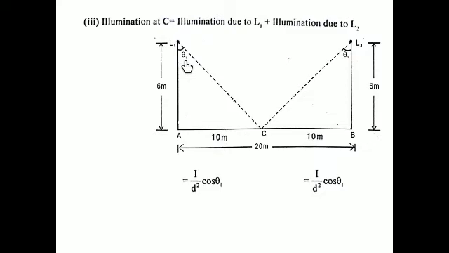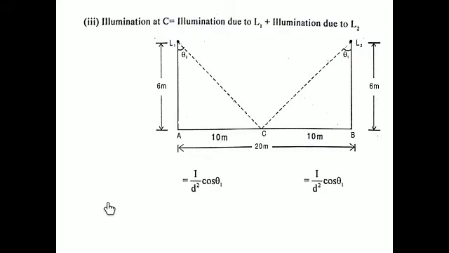It is nothing but this angle, that is height divided by diagonal. The diagonal value you can get from the previous step. By dividing these two lengths, you can easily find the cos theta. Substitute all this. D and the cos theta are similar for both because they have the same values. This is 10 meter, this is also 10 meter, and height is also 6 meter.